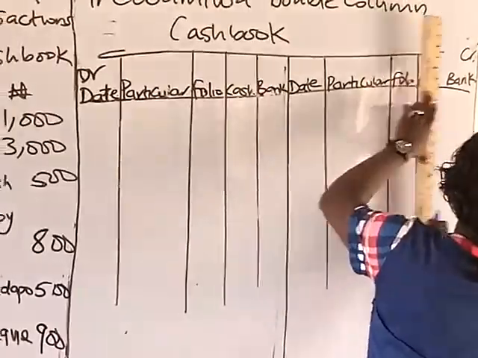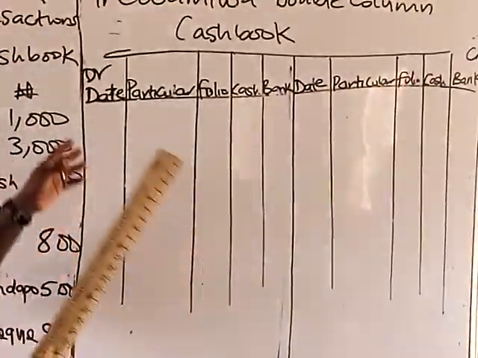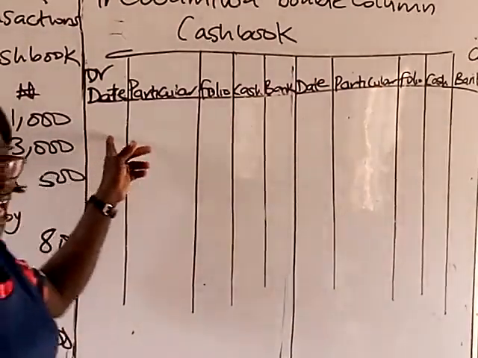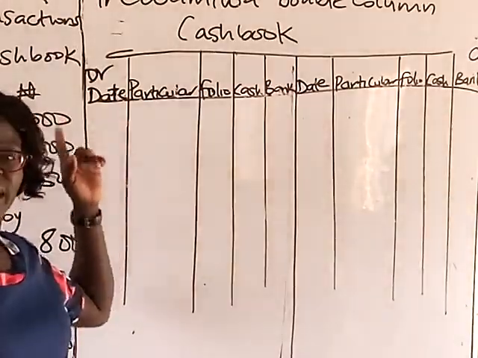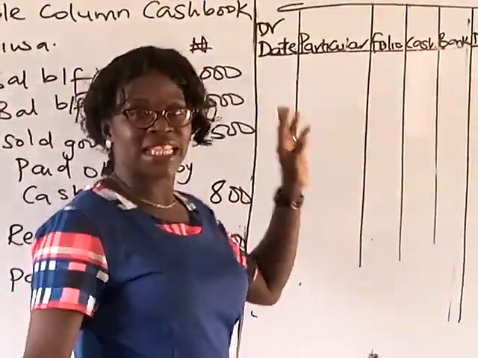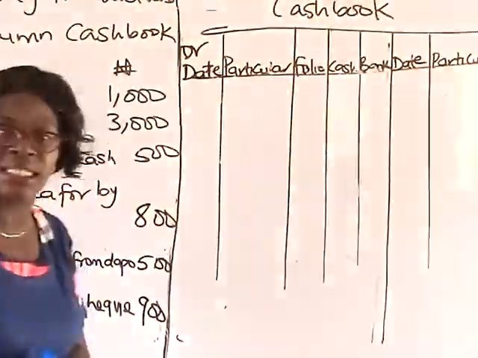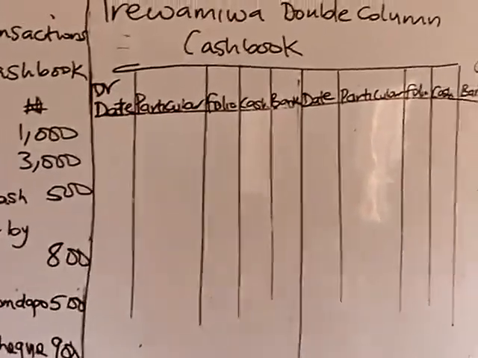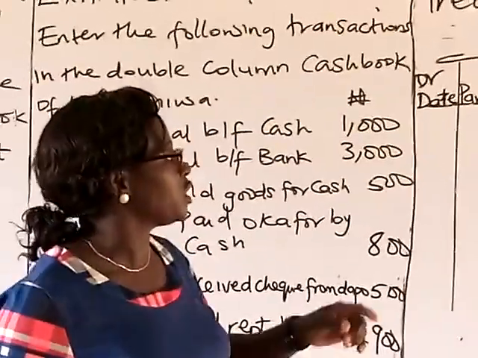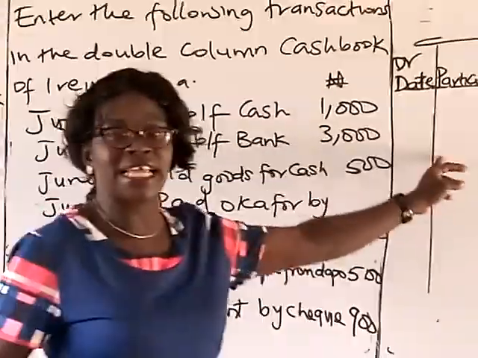So, with the format, after the ruling, let me explain the format again. On the debit side, I said any money received, any sales that you make, capital, we are going to post it on the debit side. And the items that we have on the credit side, if you make any purchases, if you give any money out, if you pay for anything, maybe you purchase, you buy, you give out, we are going to post it on the credit side. So the first thing that will be on the debit side is the capital.